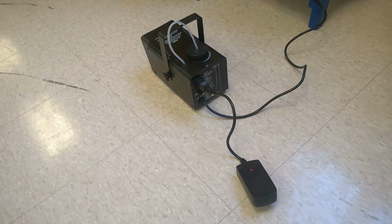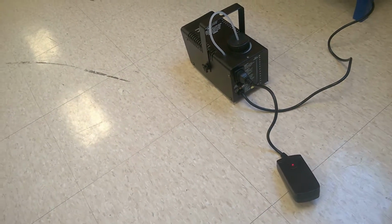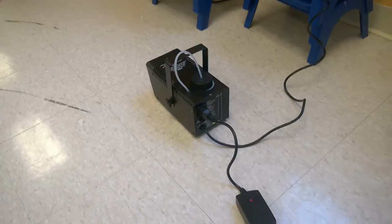So those are some tips. If you want to know more about fog machines and how to handle them, let me know. I don't have a problem telling you.